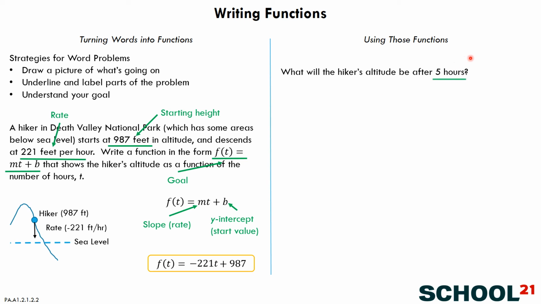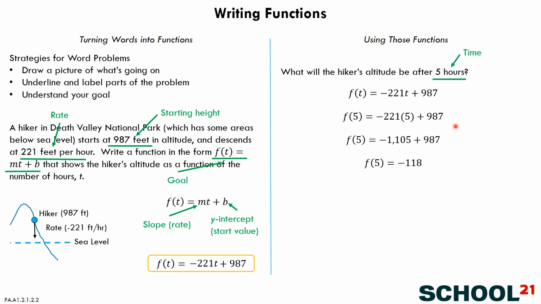So the key information here is the 5 hours, right? What is that going to refer to in this function here? What are we going to put 5 in for? T. T, right? Because t is the time that's passed, 5 hours have passed. We're going to put 5 in there. So we can just rewrite this function, f of t, that we have over here, and we just put 5 in for t. And we do it on the left-hand side here, because instead of saying the hiker's altitude after 5 hours will be, this says f of 5. It's a faster way to say it, right? And we put 5 in over here. Probably use a calculator to do these big numbers at this point, calculate that and then add them together, and you have f of 5 equals negative 118.